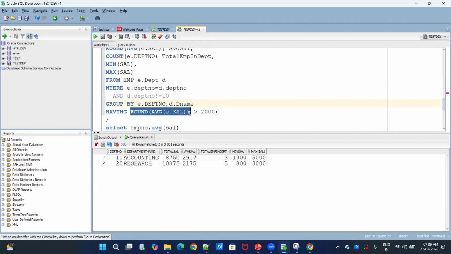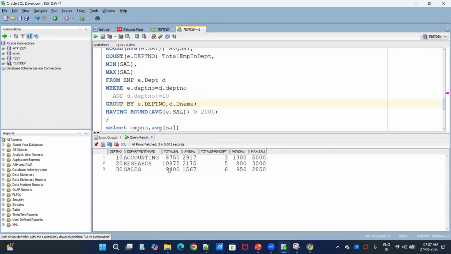What are the aggregate functions we use? Which value or condition are we checking? Average salary, those having 2000, those records only I want to consider. In that case, we have to use having clause after group by. So earlier I explained wrong, I'm very sorry. Having won't go to the table, and it won't consider all 14 records, and it won't check whether the salary is greater than 2000. It will check the result set of this group by clause.